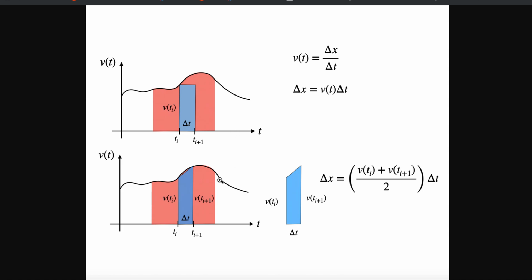After that, I'm actually going to do it a different way just to show you that you can be more sophisticated. And so one better way to find the area under a curve is to use the beginning and the end data points. Is this a trapezoid? What's that shape? I don't know. Not a rectangle. I can find the area based on the height of the initial part over here and the final part. It's just the average of those two. It gives me the height of this middle part. And so that would be my delta x over there. So I'm going to do it both ways. All right, let's get started.